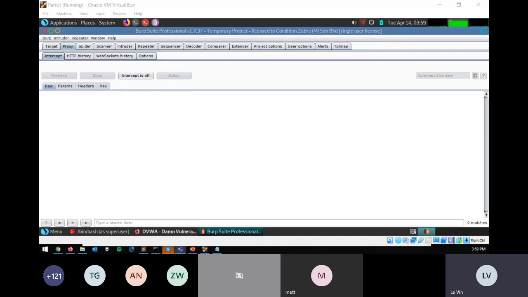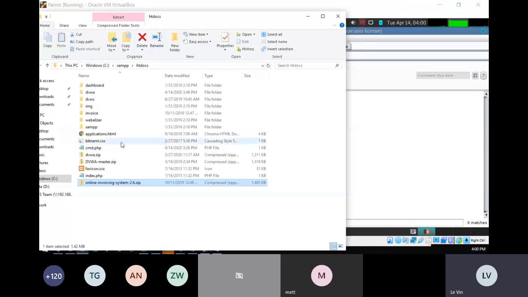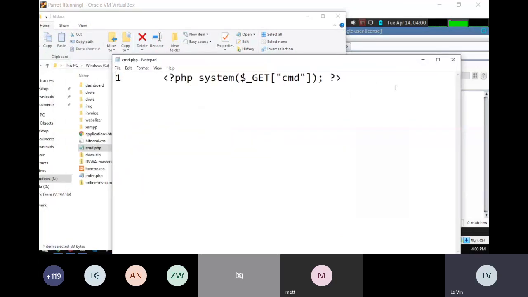Can SQL injection install a backdoor on the server side? Yes, of course it can, like I have shown you in the demo just now. If you look into my folder here, this is the command that I have created. Eventually it's a very simple command only. If we want, we can always craft a better web shell and install a backdoor there.